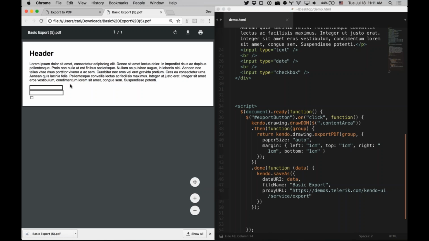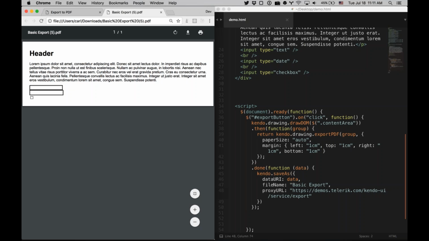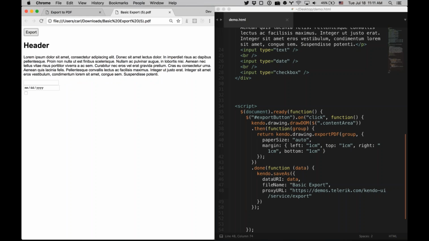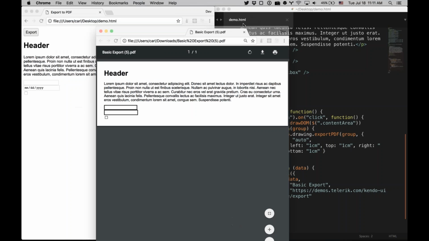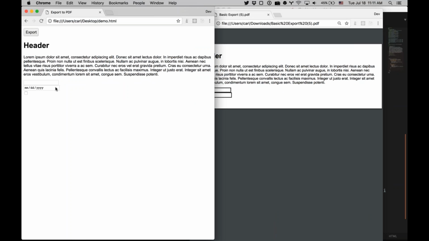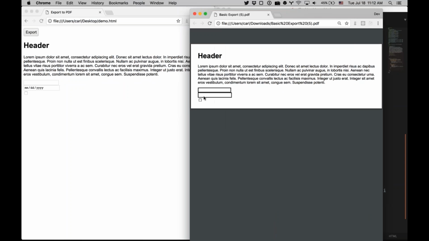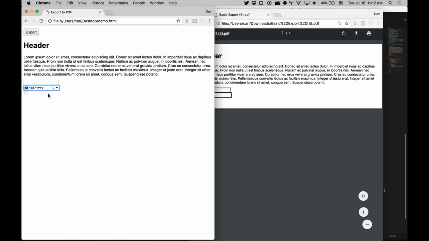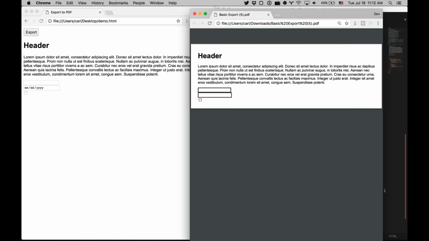If I open this up, we'll now see that I have a representation of the document that I have over here, right? So we have the header here, we have the paragraph, and then we have a couple of input elements that we're working with as well. The checkbox isn't checked, and we see that the two input elements here are blank. So even though Chrome autofills the month, day, year item, just because we set this up to be of type date, it's still a blank input element. In reality, it's just blank. So in this case, we just exported this as a blank element.